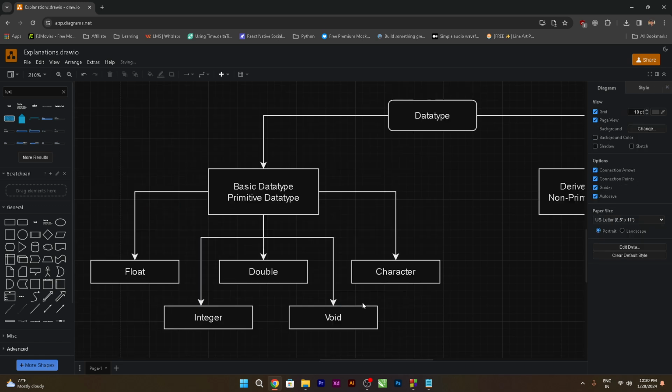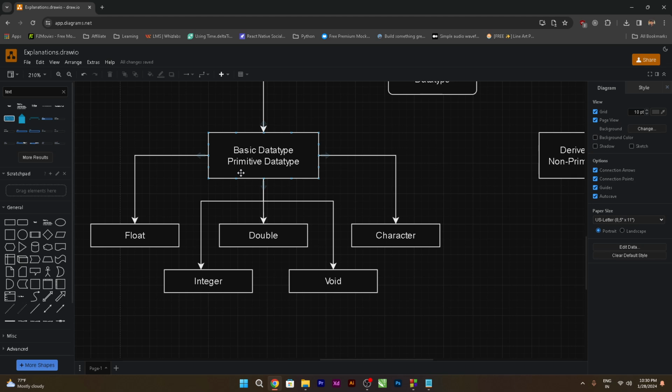The basic data type is categorized into these 5 different basic data types.